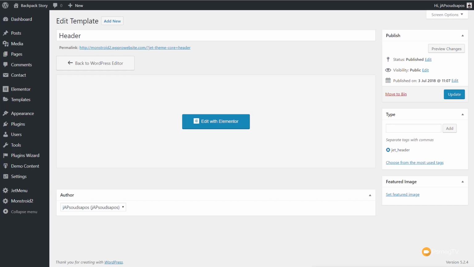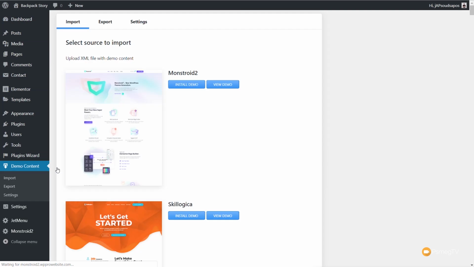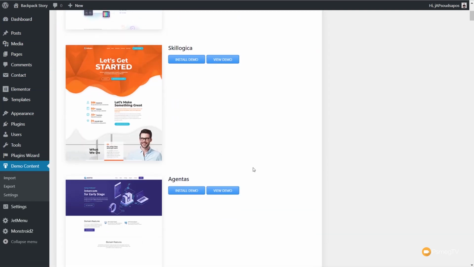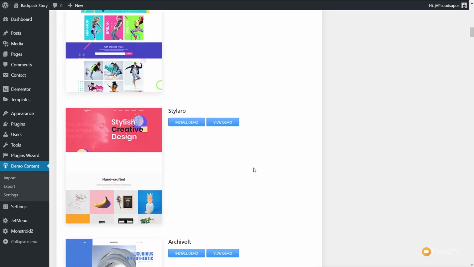Now, if you're in that process where you're testing the designs out, you're not really sure which one you want to work with, and you want to be able to jump back into that wizard, the whole way of creating a starting point, choosing the plugins and so on, we've also got easy access to that. If we come over to the demo content section, you can see we can click on import, and from inside there we can choose any of the pre-designed styles we chose earlier on, and you can see we can come in, we can say install demo or view demo.